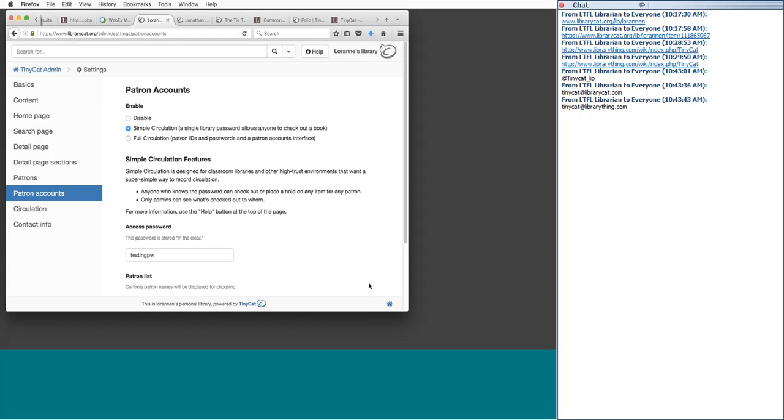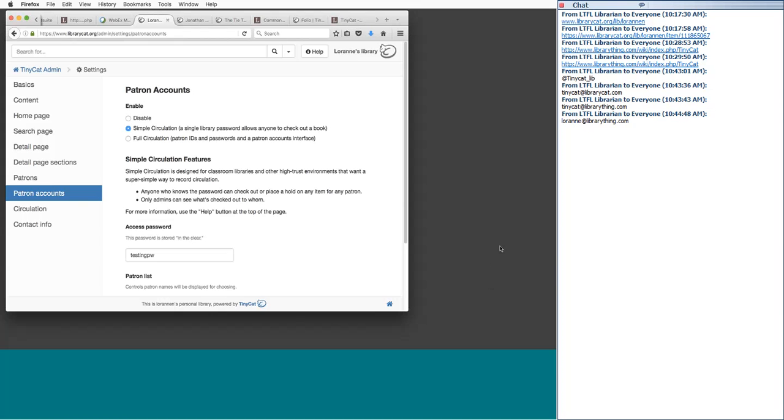Margie, it's been working just fine for me. Sorry, Margie asked, I tried using the apps to add books the other day and it crashes frequently. Is there a current issue? Margie, if you would email either me, I would be happy to take a look at that. There's nothing that I know of currently, but depending on what kind of device you're using and what version of the app, we might be able to get that working better for you.